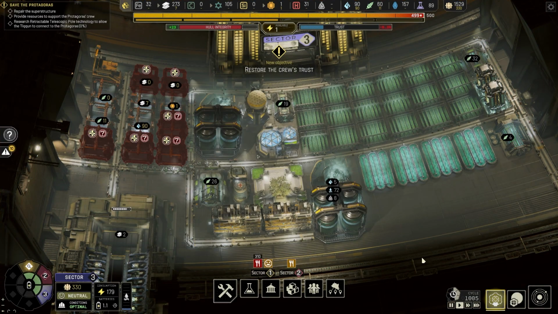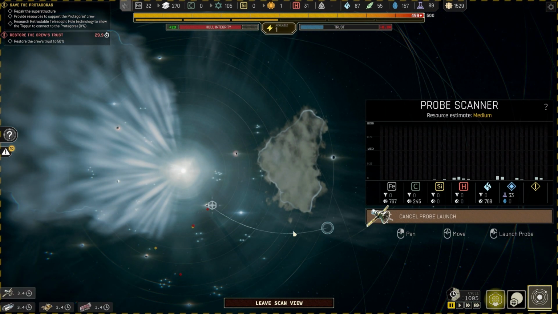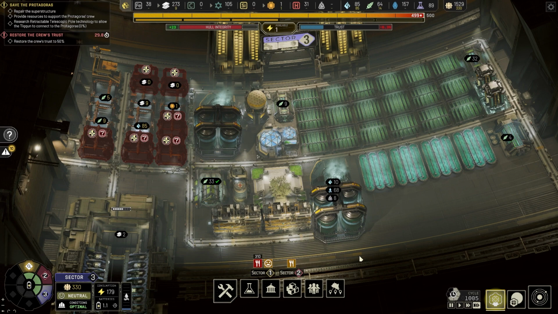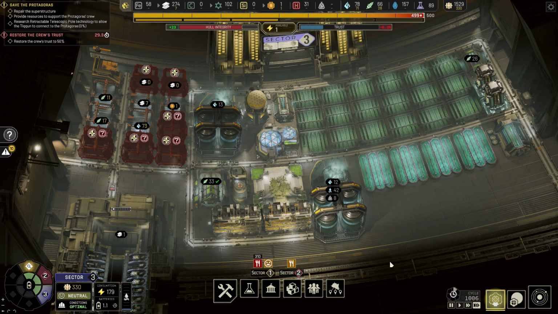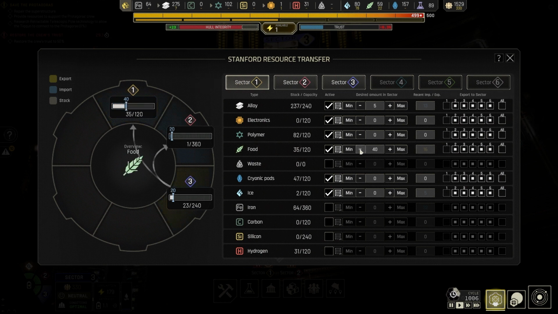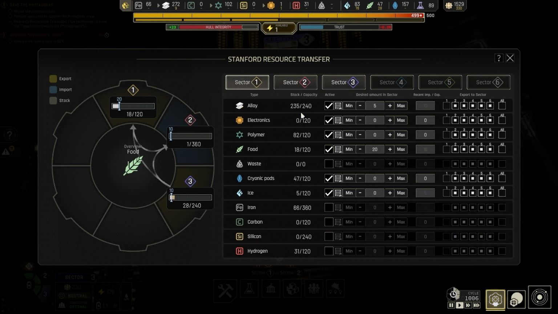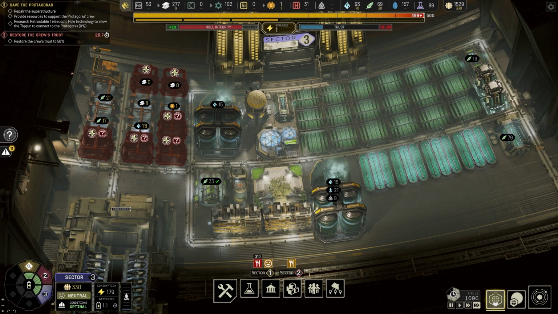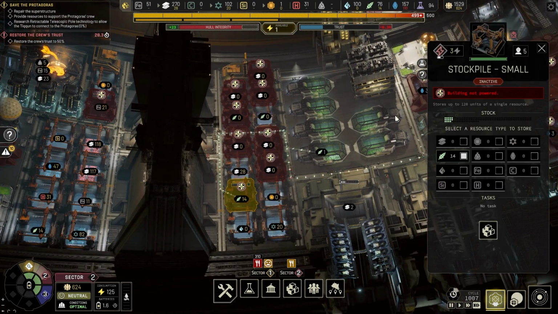Okay, I'm gonna take a gamble, because I know I can solve this food situation. And we gotta keep probing. I know I can solve this food situation. And we're solving it slowly. Okay. Sector 1. Let's share the food. Probe has completed its scan. Okay. Let's distribute the food better. Let's see if we have food deposits. We don't. Oh, we do have one here.